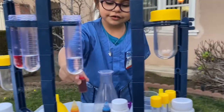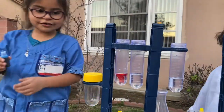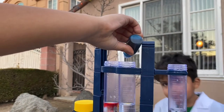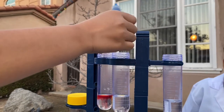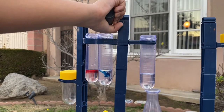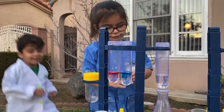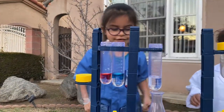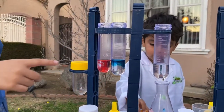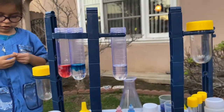Okay, I'm gonna do blue. And it's hard as well because blue is the first color. It looks like I'm doing a lot, but I'm actually not. One, two. Okay, and Benny? I'm gonna do yellow. You're gonna do yellow? Yeah. Ooh, you see the red? It's already doing something. Here, don't put that back on. No, because I'm gonna mix.